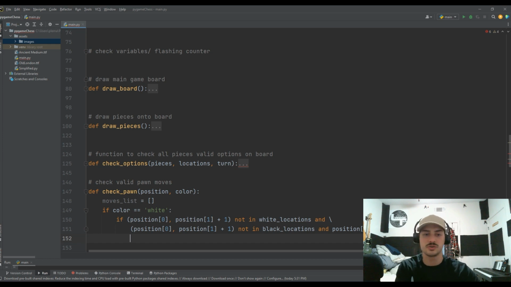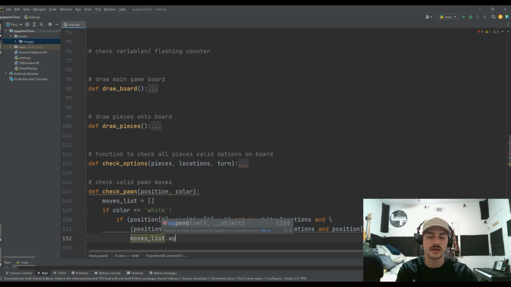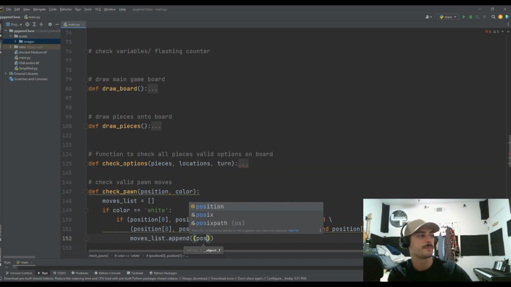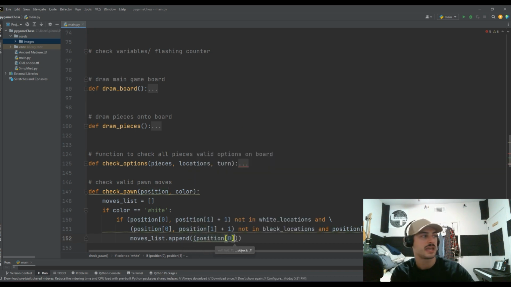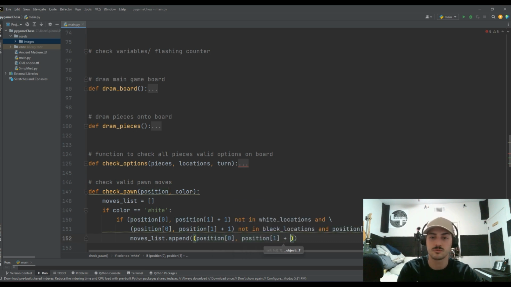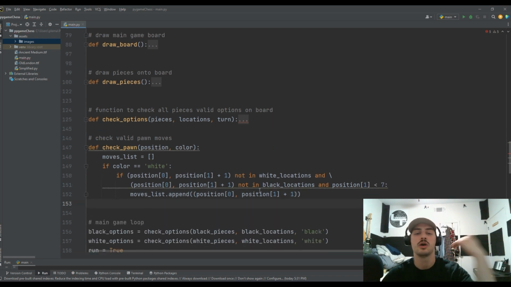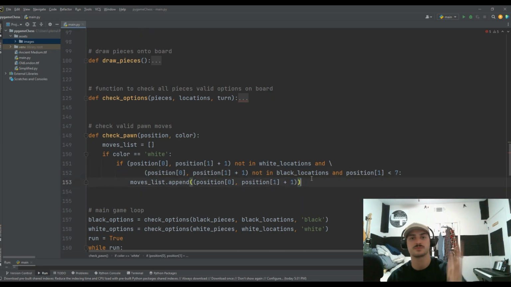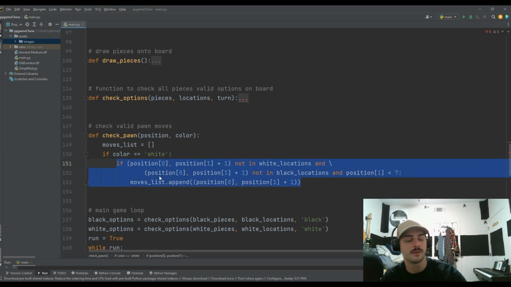Now then, what we'll do is we'll append our moves list with, so moves list dot append, and then the position that we just said you're allowed to move into, so as a tuple, is your current X position, and then your current Y position plus 1. Okay, so this is probably the easiest check for a pawn, is are you able to go one piece in the direction of your color? So for white, that's moving down the board. For black, it's moving up the board. But this is the simplest if. Now we need to go through every possibility.